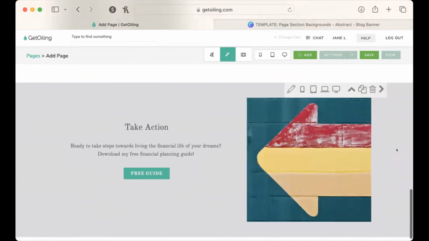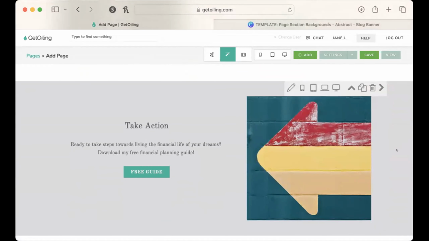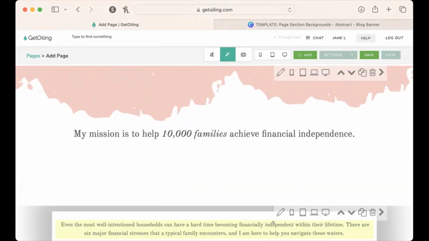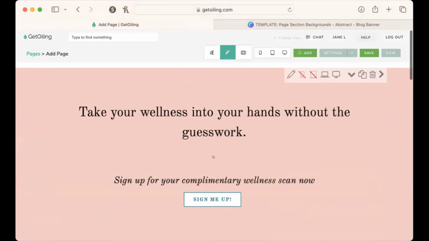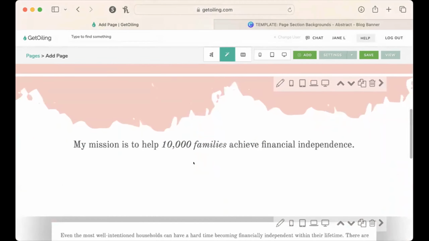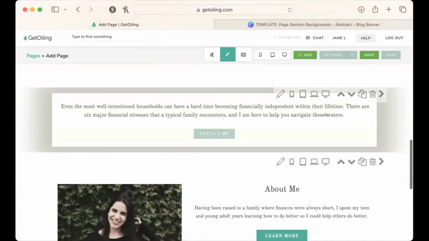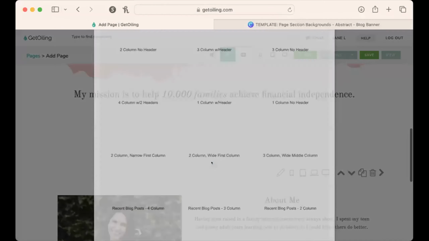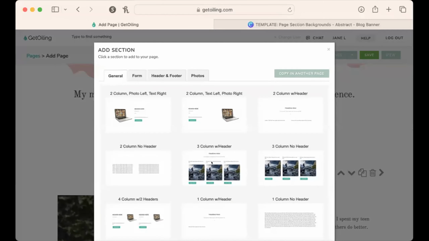So let's take a quick look at how we can incorporate images. Maybe you have a very specific idea in mind and you want to incorporate an image, maybe one of this wellness scan, right? Like we want to encourage people to take this opportunity to get this Zyto scan with you. So obviously your copy would not look like this, and I'm going to delete this section here. We want to maybe insert a section where we can include a video, right? And we want that video to be maybe the video about Zyto scans.